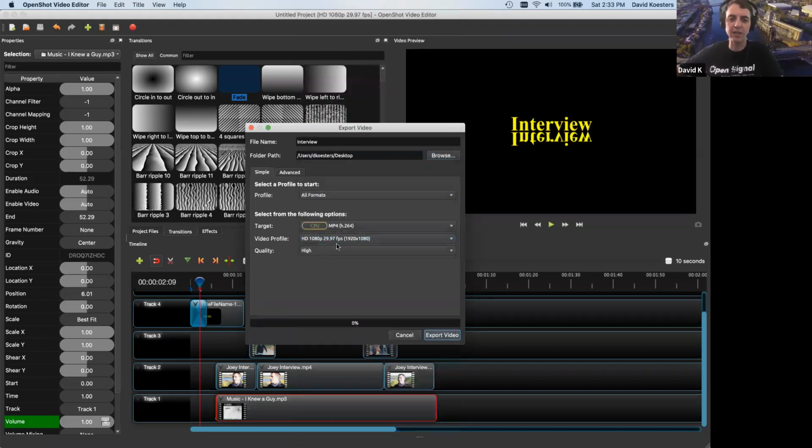I'm using the broadcast standards, which is what television is, 1080. If you're doing something that's smaller, like for the internet, 720p. A good rule of thumb, though, is you want to export to what you're going to be using it on, like on TV or your computer or video or your phone. You want to export to that standard, and you don't want to make it worse than what it typically is.